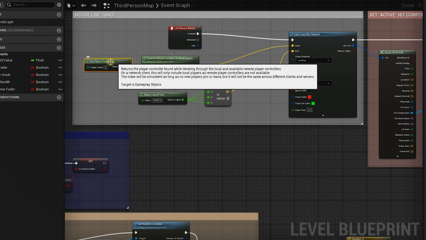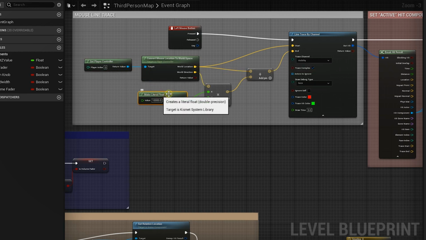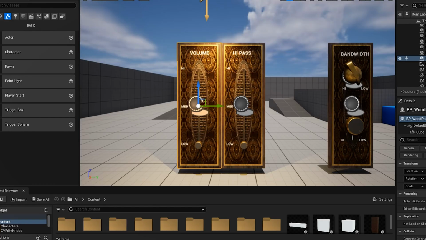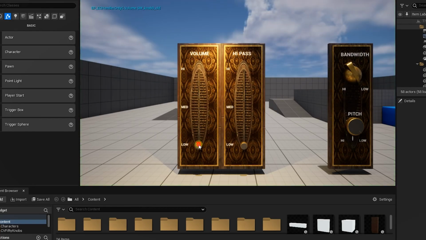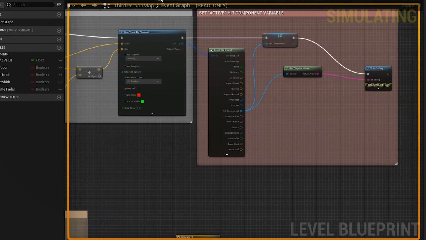And based off the get player controller, then we're going to make this line trace 10,000 units, and that's gonna send a line out. And actually, let's turn on debug for duration. Let's go just look at this real quick. So wherever I hit this, boom, you see that's where the line's hitting, and you see the name. It's given us the name because we put that over here after the line trace.